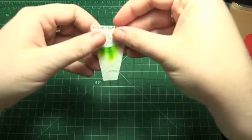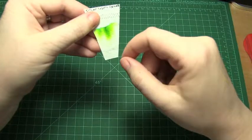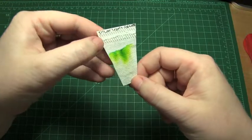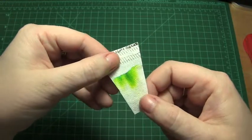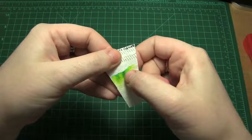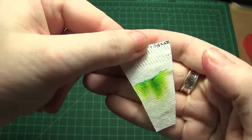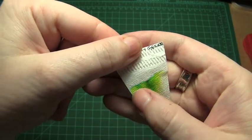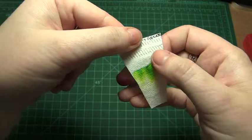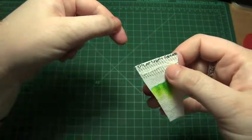I also did a chromatography test, and actually I put the drop of ink so low that when I dipped it in water, it actually touched the water. But since it got pushed that far up, you can't even see where the initial drop of ink was, which shows just how little water resistance this holds. As you can see, it's very heavily yellow, with a little bit of green. The darker green cartridge looks much more like the dark green right up at the rim, which got pushed all the way up — which makes me think that if that is the primary ingredient in the darker green Pilot proprietary cartridge, that's probably not going to be terribly water resistant either, but I may test that at a later date.